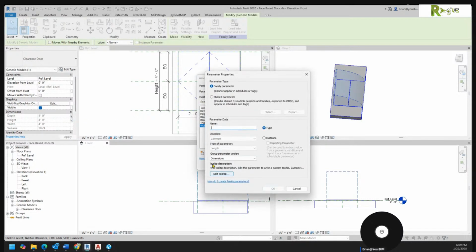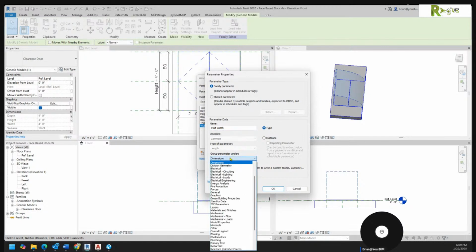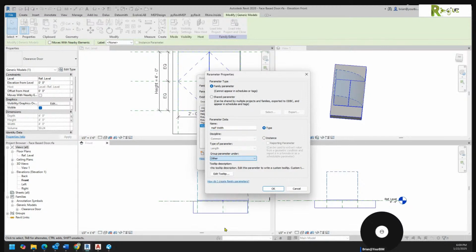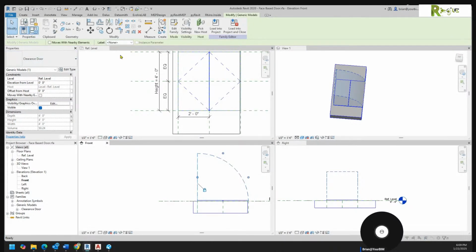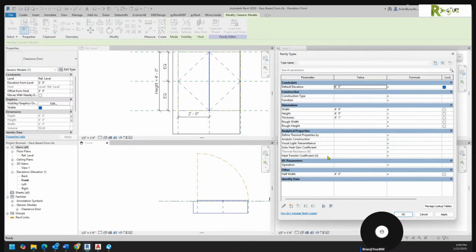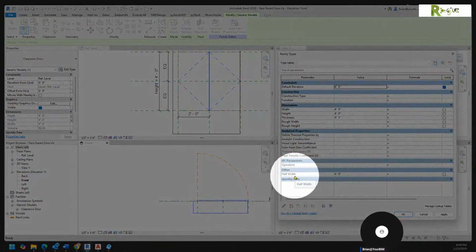I'm just going to make a new parameter. Half width. And I'm not going to put that in dimensions because I like to be nice to other people. I'm going to put that in other because it's going to actually get a formula to drive it. So now what you'll see is if I go in here, you're going to see down here, see how half width ended up down here by itself, right?